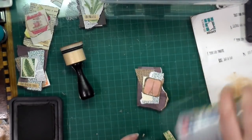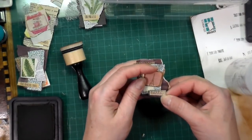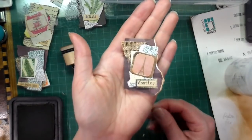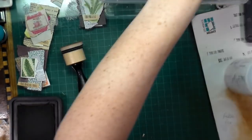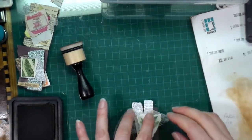This one. So, like that. I think it's cute. Really loving how they are turning out.